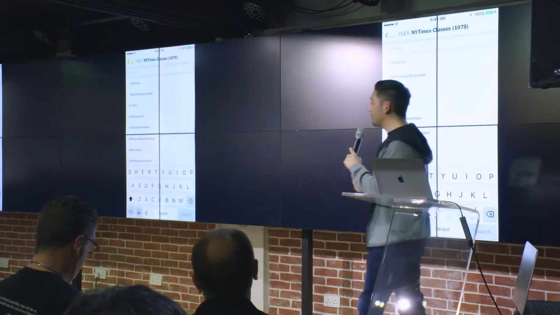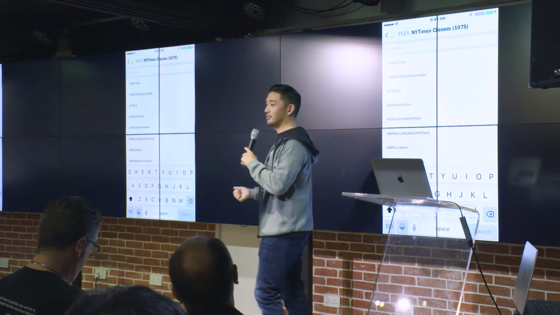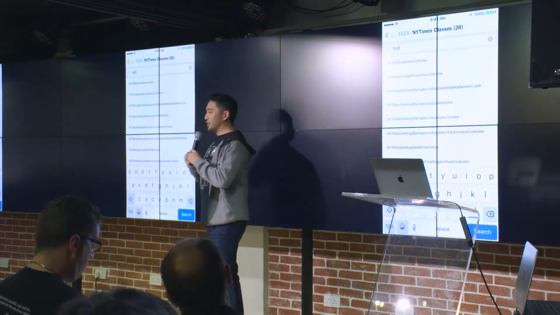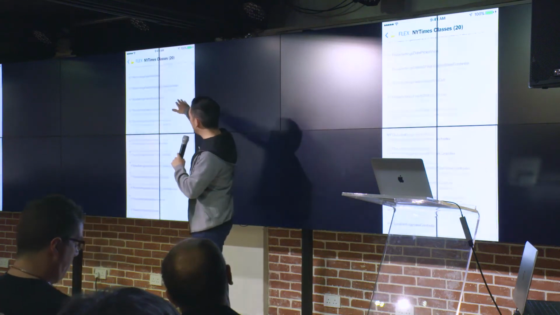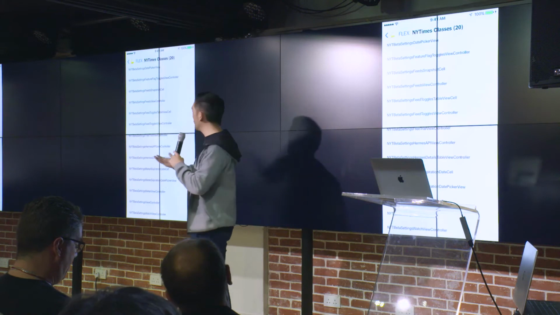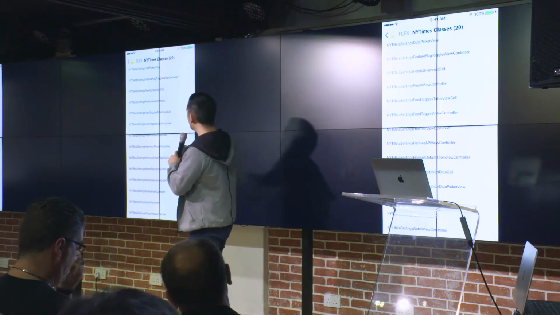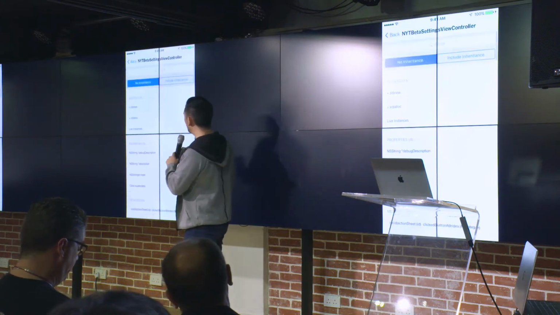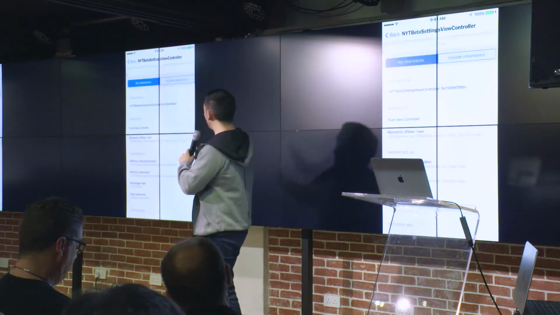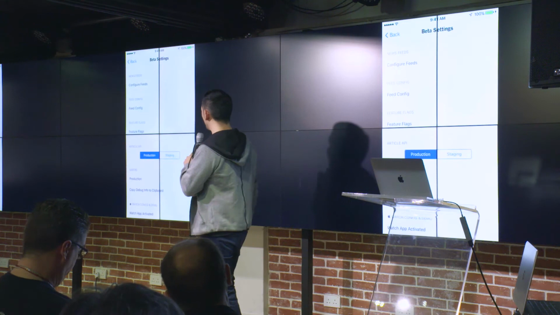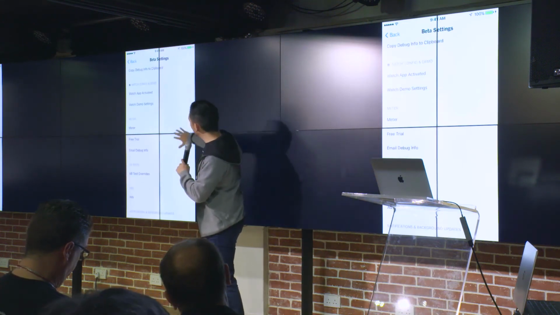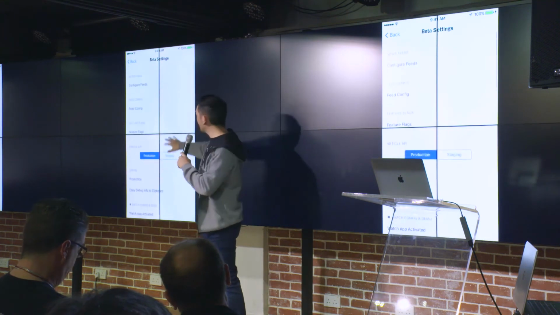Let's go to one a little bit more fun. The New York Times. You guys know what the New York Times is, yes? All right, so this one is pretty interesting in that they have a class called beta settings, which is pretty interesting. I want to see what the beta settings controller is. So when you open this up and you go inside the New York Times, you can actually instantiate this thing, create the screen. I want to show you what this looks like. And boom, you get a beta settings screen that shows things that are developer-centric, etc.